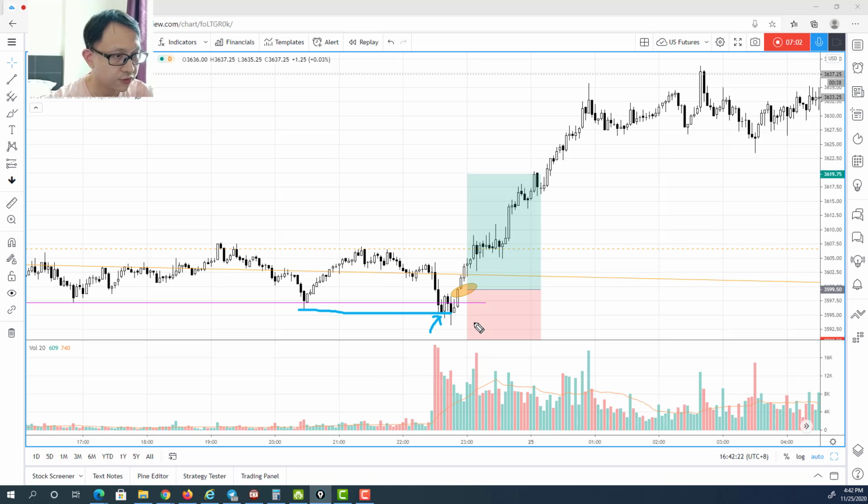So I think a lot of the breakout traders, if they want to trade the downside, might just jump in and trade the first breakout, but definitely not for me. If you have been following me for some time, then you know that I don't really trade the first breakout. In fact, in this setup, I just want to fade the breakout and leverage on this spring type of entry. So first of all, the overall trend is up.